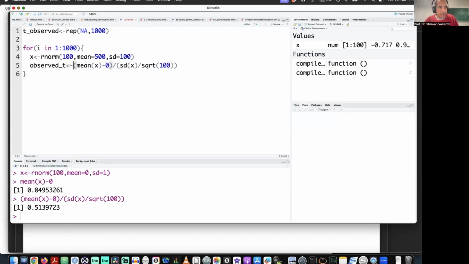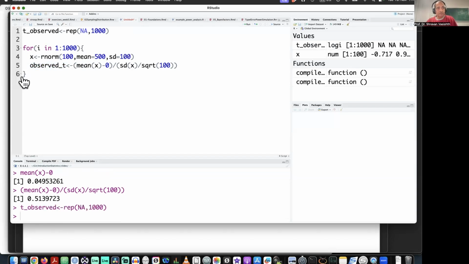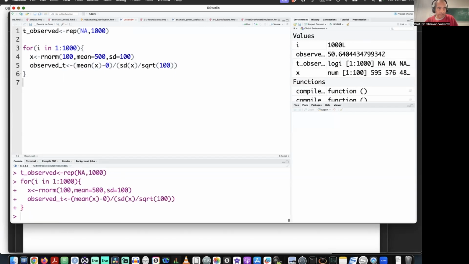So what I'm doing is taking some sample data and transforming it into an observed t-value. I'm going from the data to the sample mean to the observed t-value. What's interesting to observe here is that the t-value that I get from a particular experiment, under repeated sampling, like in this for loop here, will also have a distribution. It's a random variable. And what will that distribution be? Let's look at it.